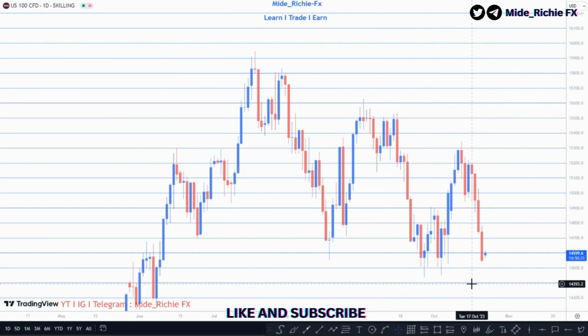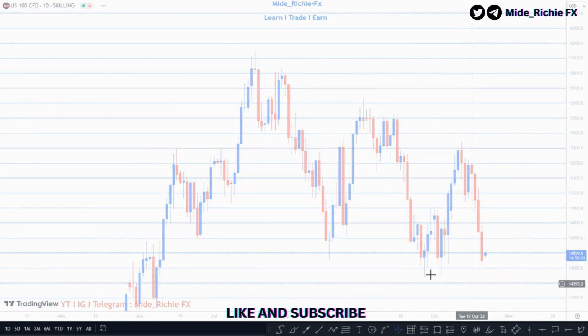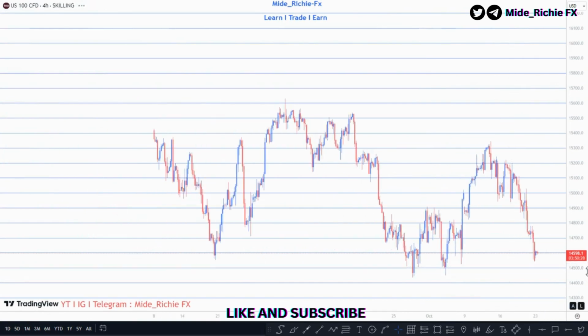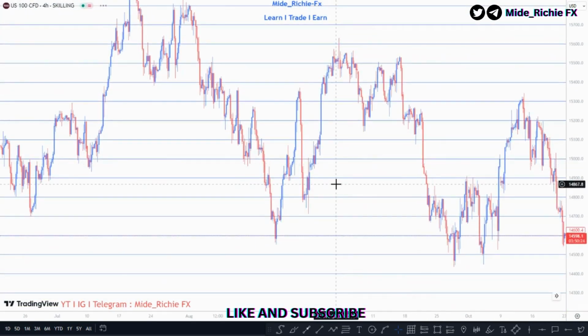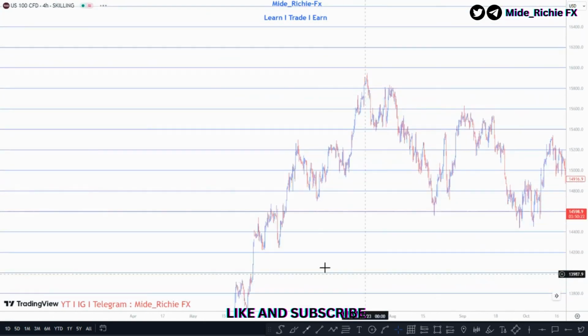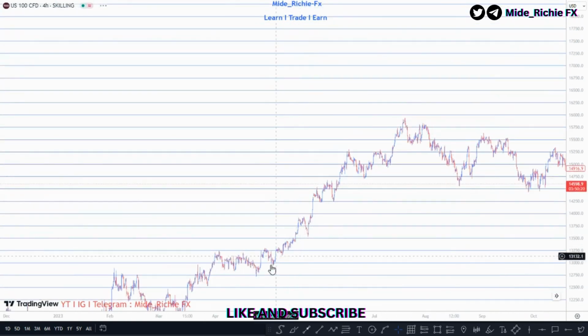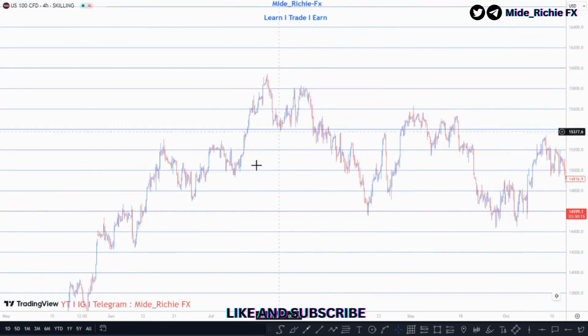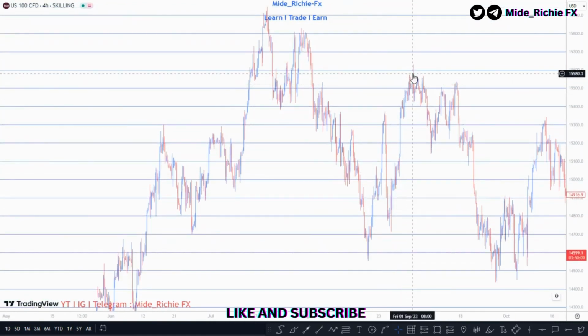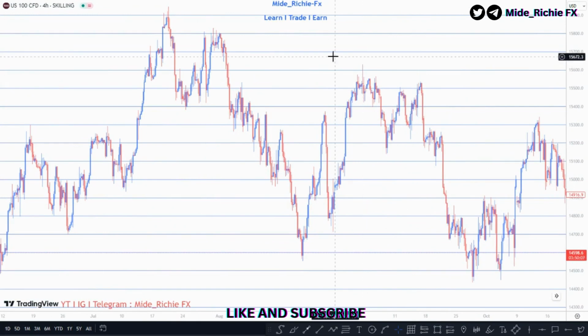So let's get to the 4 hour because we can see the market real well. You guys can see pretty much the market structure, how simple and straightforward it is. The former market structure is basically bullish. You guys can see how the market has been buying for long right here. So we take this low right here, creating a change of character with this low. Market comes back down and goes back up to create a lower high, then a lower low.